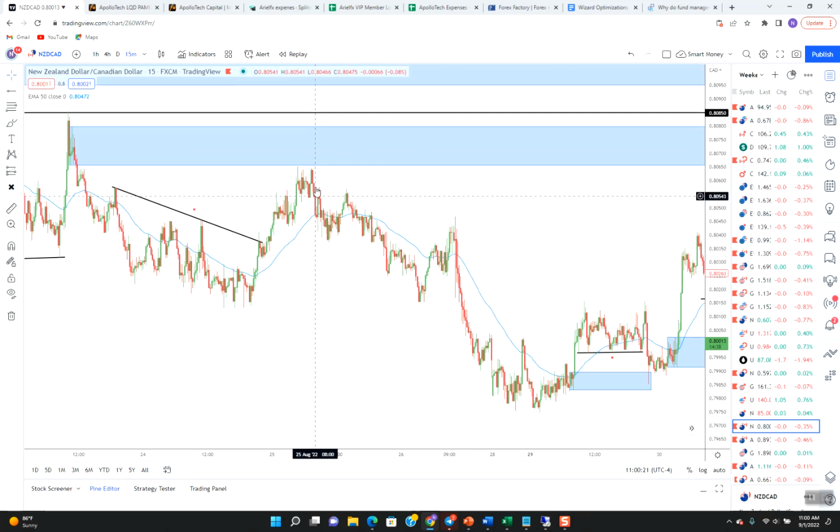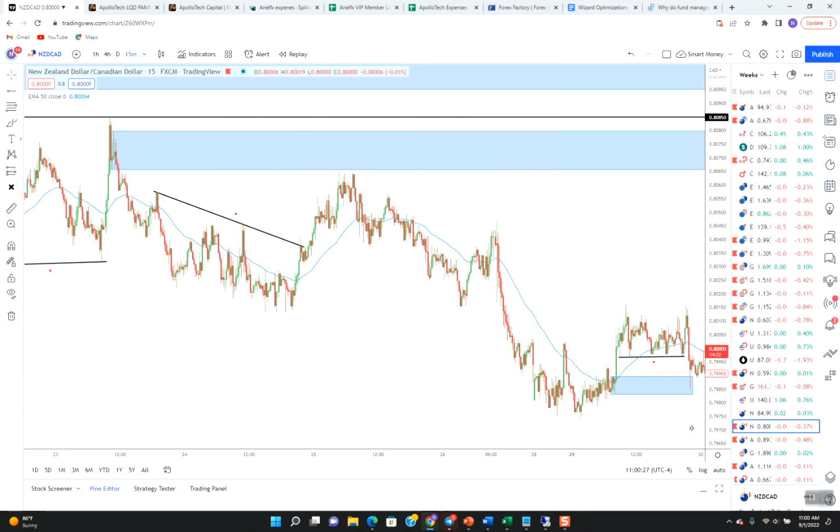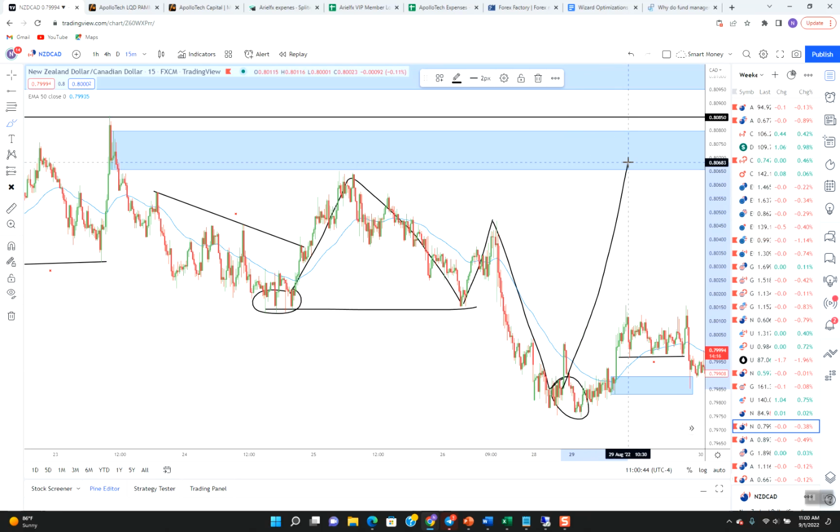Okay. Then we made a low, we pulled back, made a lower low. What's interesting about what's going on in here is that this is a lower low, this is a lower high, but this is not a lower low. These are equal lows. So technically, this is not a lower high. This is the lower low that was formed. So technically, we can be making a lower high there because this is the high that produced this low, right?